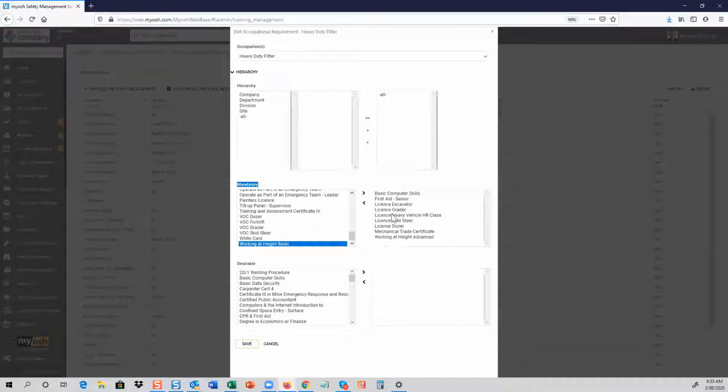You don't want to go and repeat all of these. So what you do is you say the hierarchy here is all. What this means is that regardless of where you go as a heavy duty fitter, you need these.